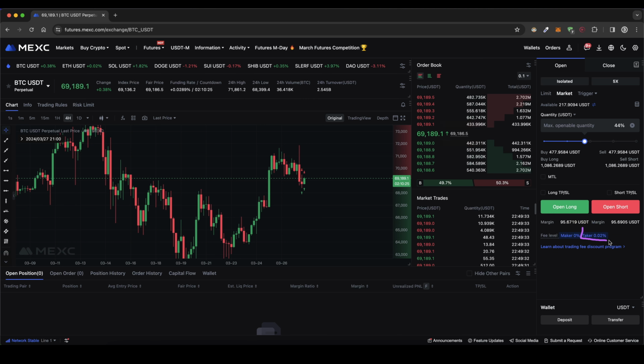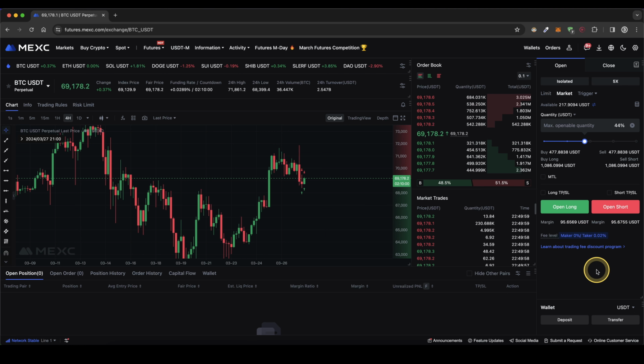And the taker fee you always have to pay when using a market order is at 0.02%. I can tell you in general, the fees on MEXC are incredibly low, by far the lowest fees on any crypto leverage trading exchange. But it was also important for me to mention it to you, and you can always see them right here.